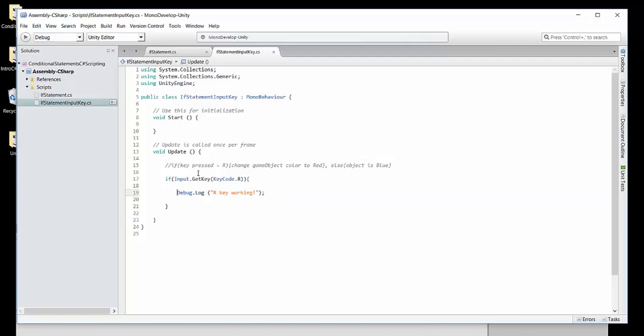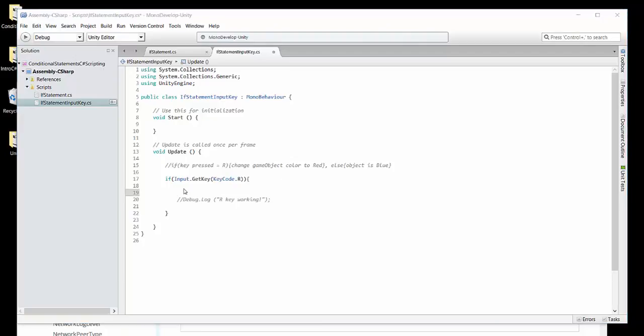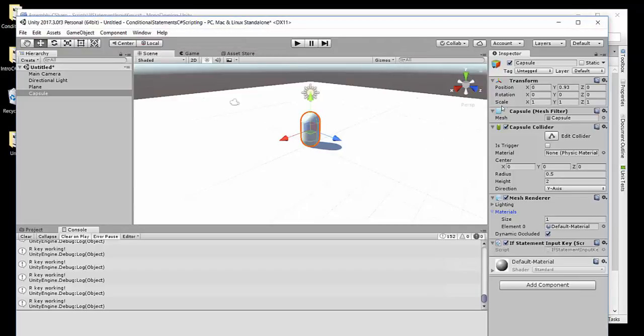So let's stop the play, go back to our syntax here, and we could replace this with another function that would allow us to, for instance, change color of the capsule here. So I'm going to comment this out, and we're going to look for now a method that would allow us to change the color. Let's go back to our Unity and let's take a look at properties of, let's say, our capsule game object.